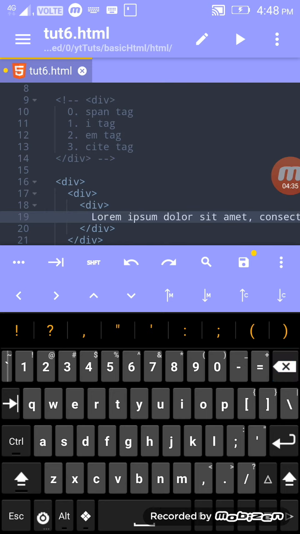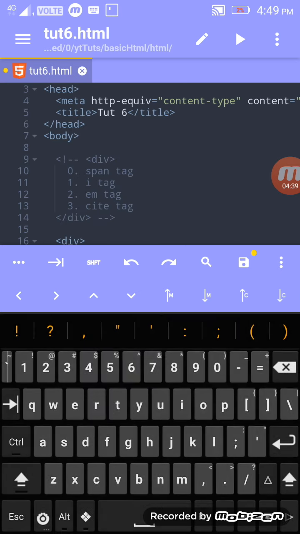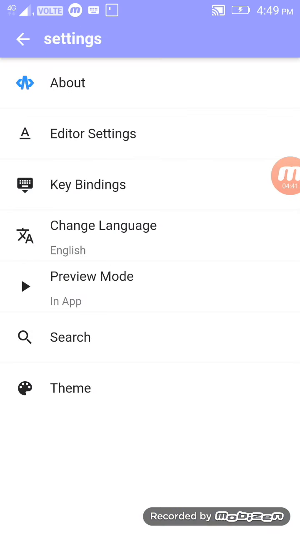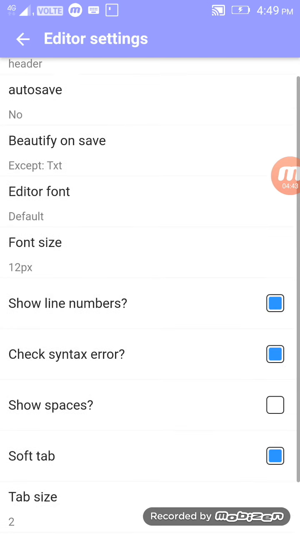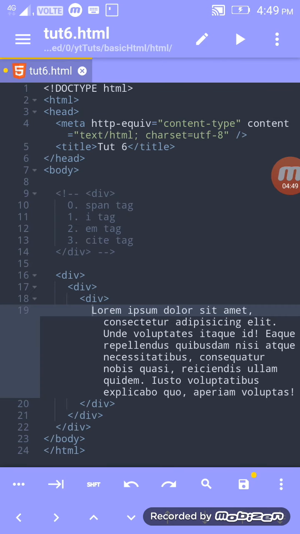Tab here. I got everything. I'm going to do word wrap here, so going to settings, then editor settings, then I'm going to add word wrap here, then I'm going to go back.